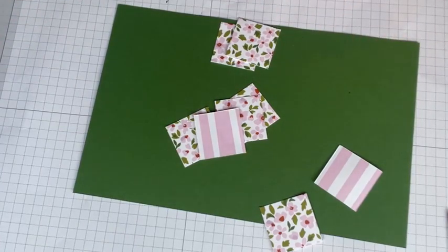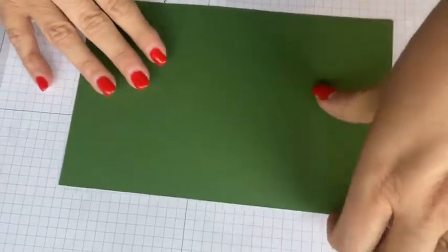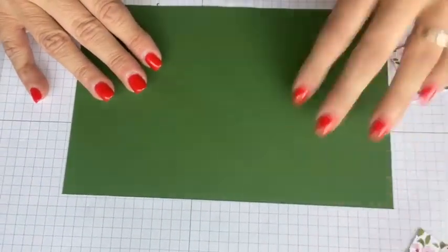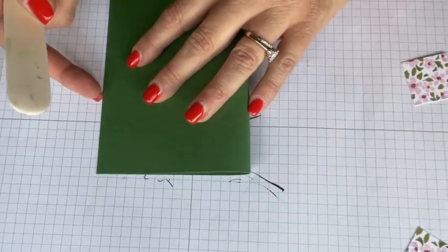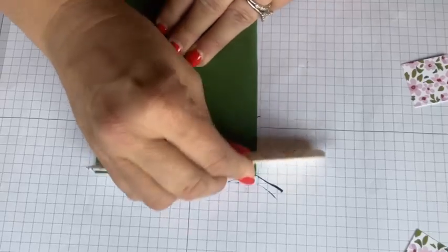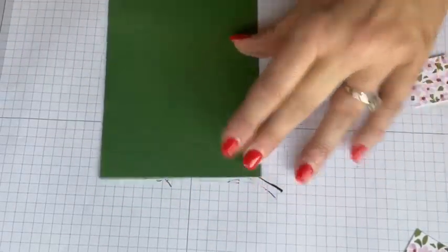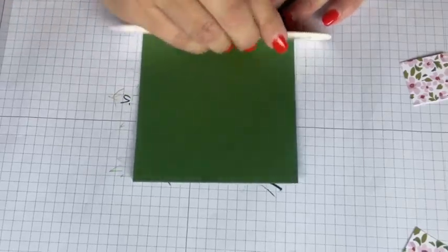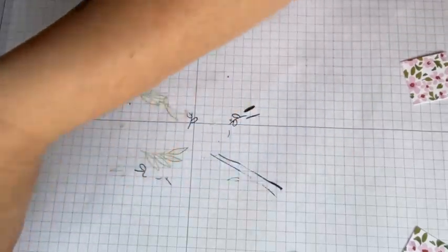We're ready. I've babbled long enough. I've got my Garden Green cut — just a regular size, five and a half by eight and a half — and I'll fold that. Let me use my bone folder because it's what we do. If you don't have a bone folder, it's such an essential tool. You simply must. There's my card base; I'm going to set it aside for right now.